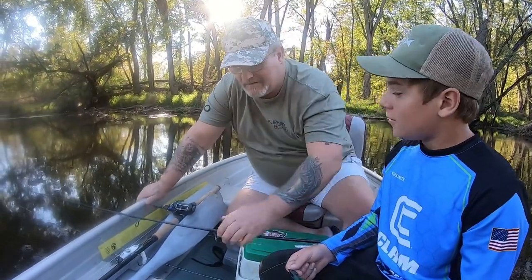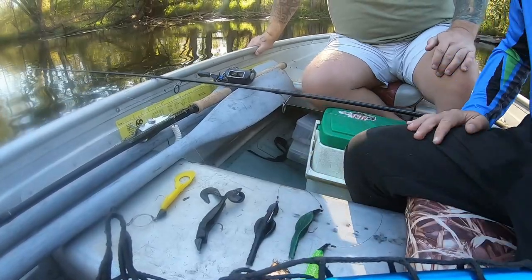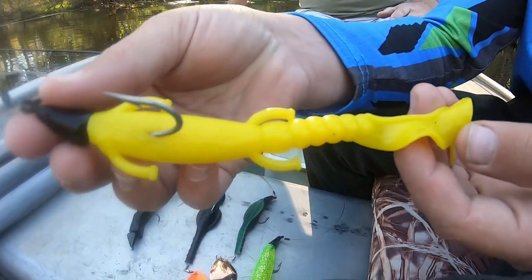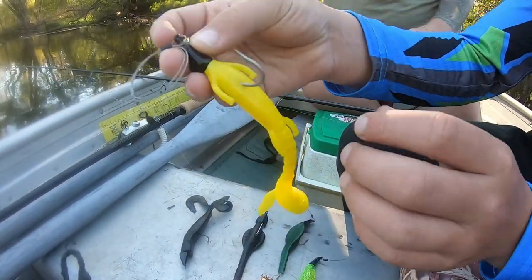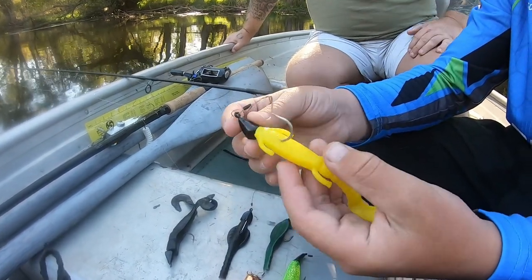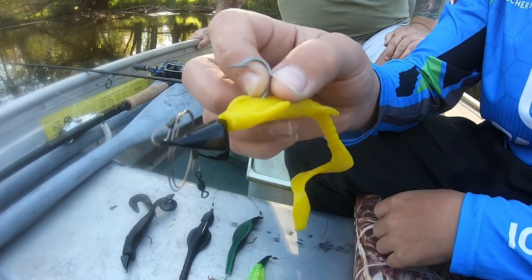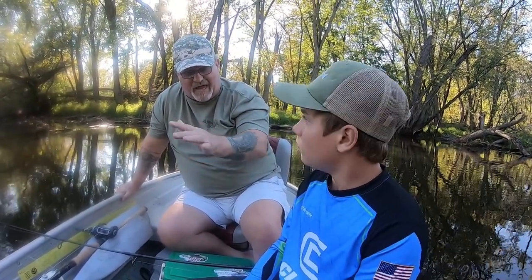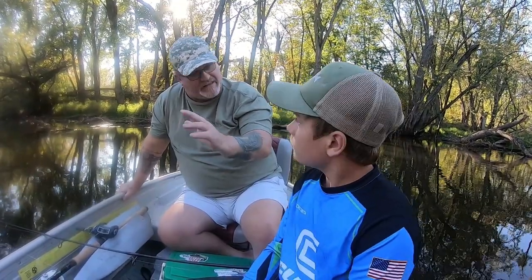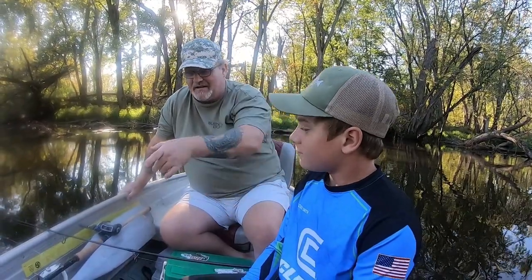The first bait we have here is a seven-and-a-half inch lizard. We definitely prefer yellow baits because in the springtime you're fishing dark water and there's a tendency to like those brighter colors. The head on that bait right now is a swimmer head, which basically allows you to swim the jig. You cast it out, let it settle to the bottom, let it sit there, then crank it two or three times and let it settle back down. When that jig sits, that tail just wags back and forth. Crank it again, let it settle — that's the retrieve.